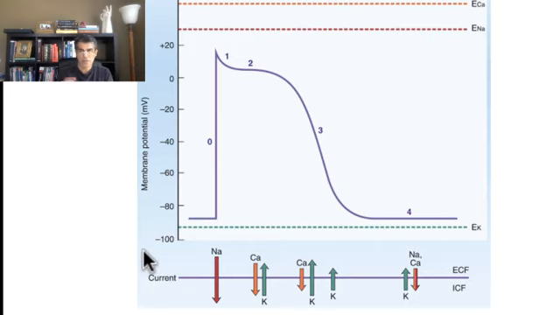As soon as the action potential comes to this muscle, it's going to open up the sodium channel, and as a result, sodium is going to come inside the cell. When sodium comes inside, the cell becomes less negative. As a result, your membrane potential from minus 85 is going to move all the way up toward positive, around plus 20. But why is it going to stop? Why is it not going to go higher? Because remember from the discussion that we had for the nervous system, we said the sodium channel has an inactivation gate. As soon as you stimulate this sodium channel, the activation gate is going to open, but the inactivation gate starts closing slowly.